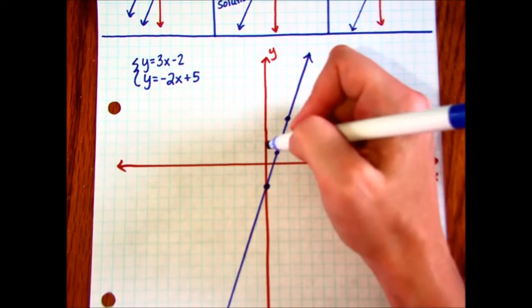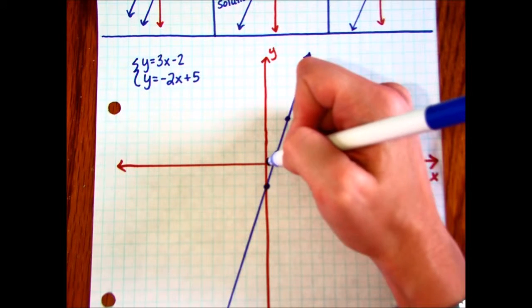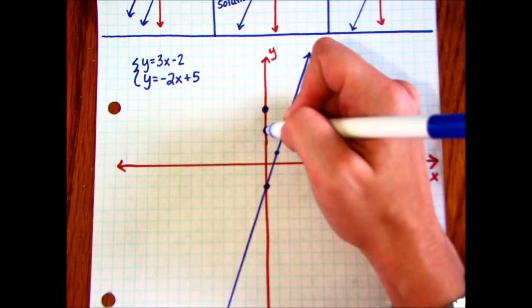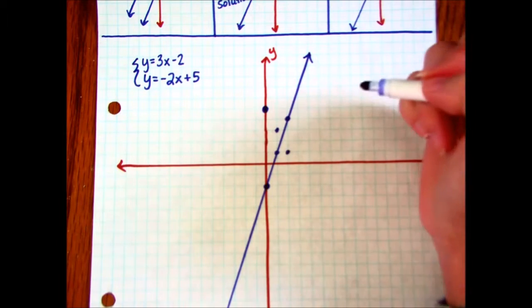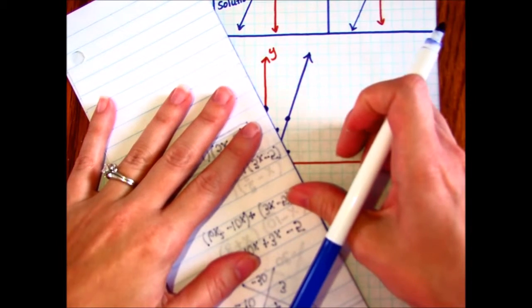Then we do the same thing here, where we begin with our b, our y-intercept. So we're going to go up to 1, 2, 3, 4, 5. But this time our slope is down 2 over 1, down 2 over 1. And again, we're going to use our straight edge to try to get this as close as possible.